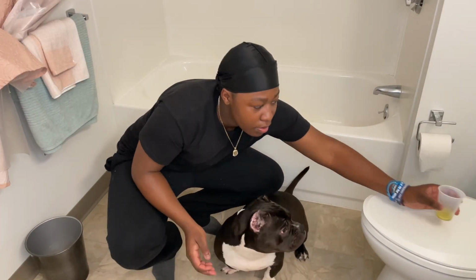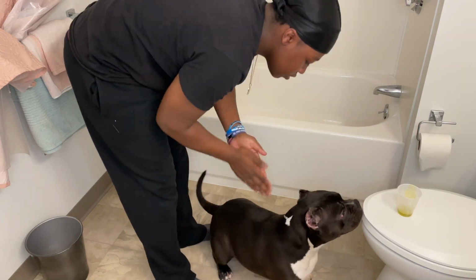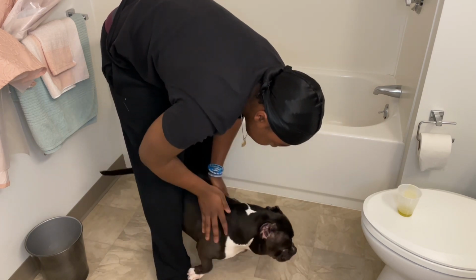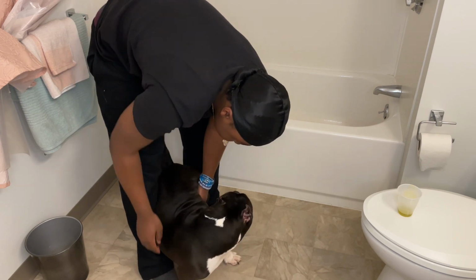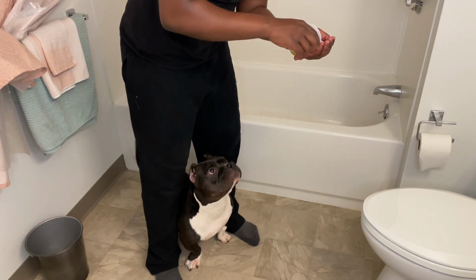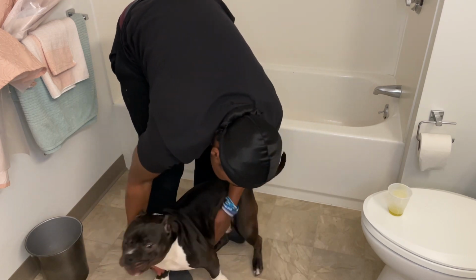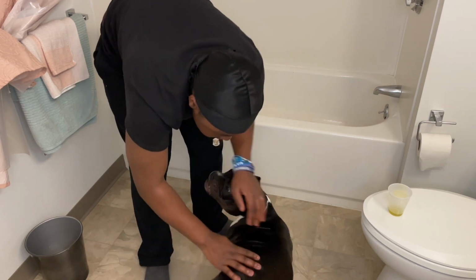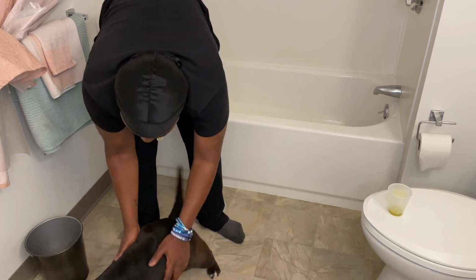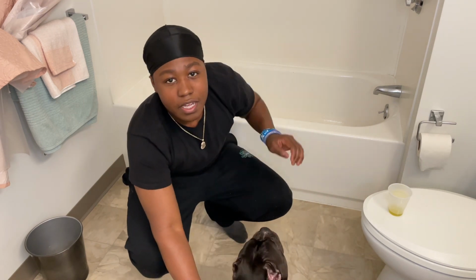All right, y'all. So as y'all can see, I got the olive oil right here. Chill out. But put some on her. Help moisturize the skin. It's also just different. As y'all can see, she's way more shiny. She wants to eat it up, but as y'all can see, she's way more shiny.